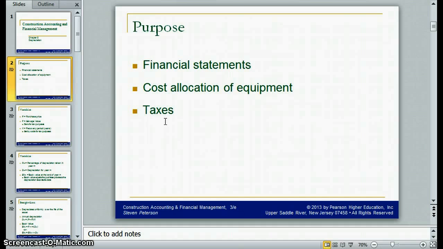So depreciation is an important aspect of financial management for business in general, as well as construction companies. These will not necessarily be the job of the construction manager, but if you are a business owner, you will most likely have to hire the services of an accountant or a CPA to provide depreciation calculations for the company. But it is an important aspect of financial management. The business owner will or should be aware of how that depreciation is calculated.